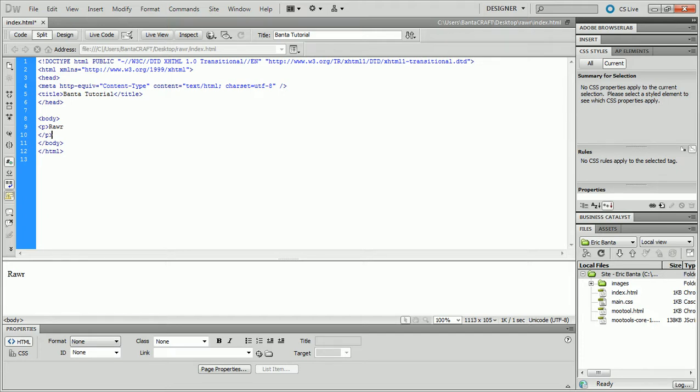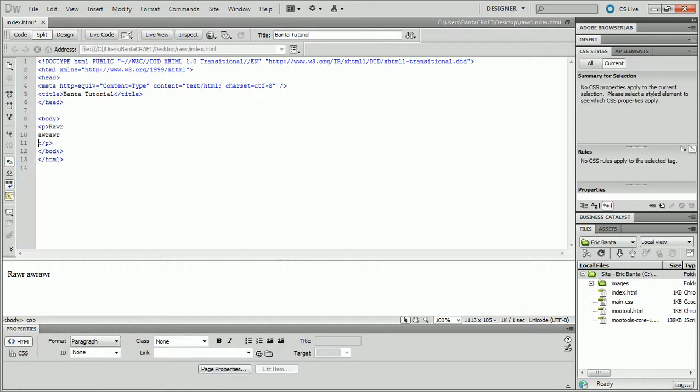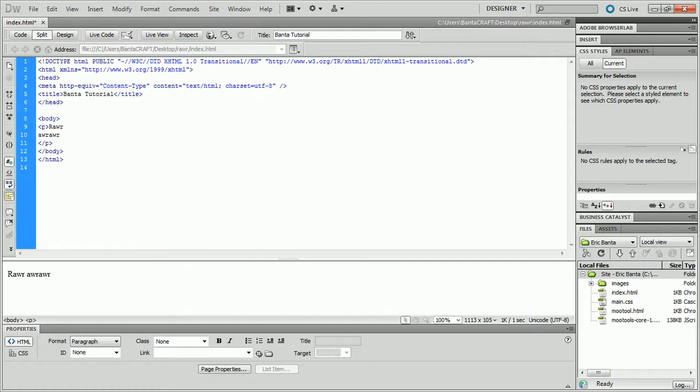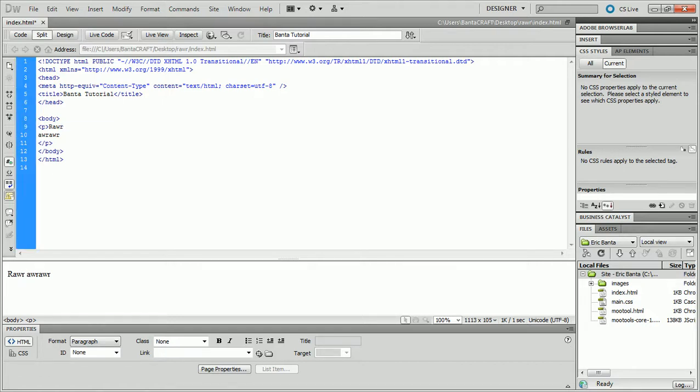Other than simple paragraph tags, there's also things like line breaks. You can see right here, if I typed rar and then hit enter and then typed rrr, that's not going to go down a line like it did in my code. That's because HTML doesn't recognize that there's a space there. It just thinks that you kept typing but put one little space. HTML will recognize one space at a time, so it won't skip whole lines.